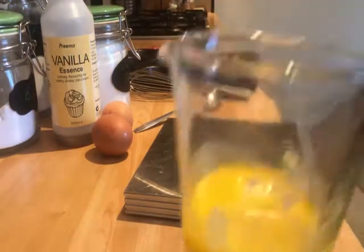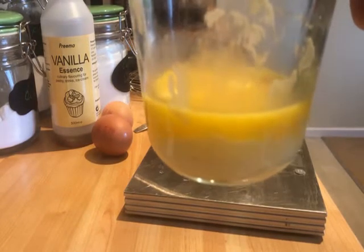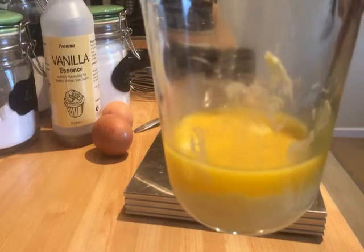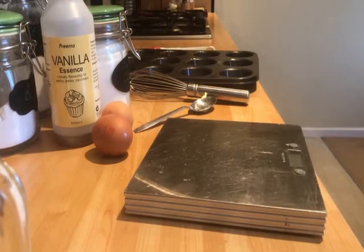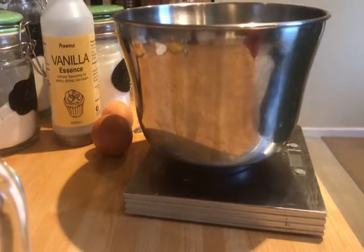I have melted the 140 grams of butter or margarine, mine's marge. I've put it in the microwave to melt it. If you haven't got a microwave, then put it on the stove and just melt it in a saucepan on the hob, and then leave it just to cool off a bit, not a huge amount. I'm now going to weigh out 140 grams of caster sugar, 200 grams of plain flour and a teaspoon of bicarbonate of soda, and then I'll come back to you.